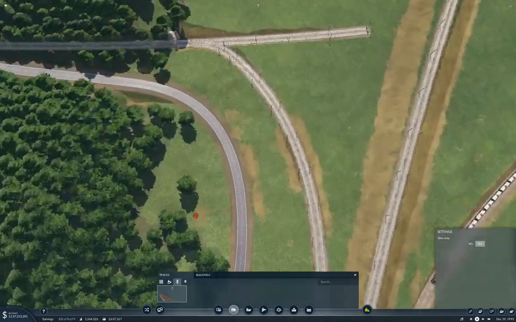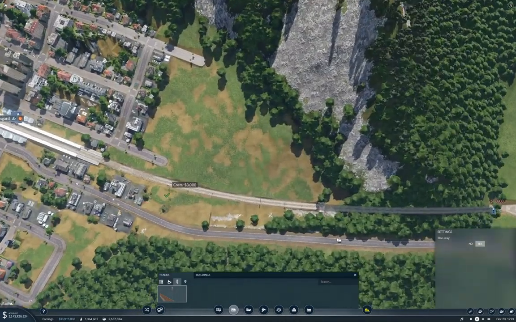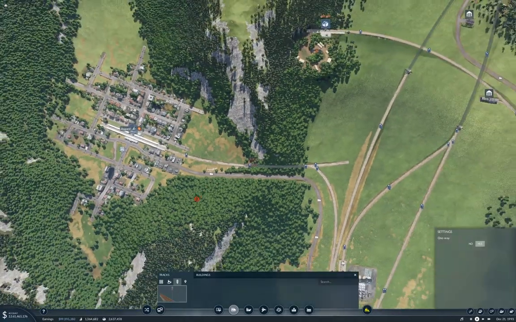Which is easy enough to do, obviously. Here, here, here. Okay. And obviously we'll need one here. Yeah. Do we need one in the middle here? Yeah, we'll put one in the middle here. Just in case. Okay.